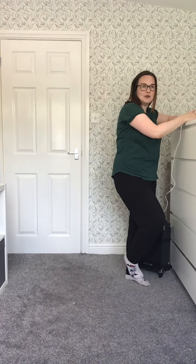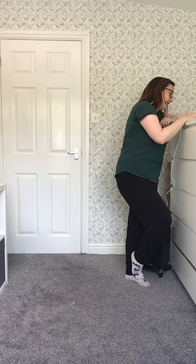Ready? 5, 6, 7, over the box. 1, 2, 3, 4. Go back, 2, 3, 4. Okay, let's just do that little bit. Oops, I'm walking into the music. Do that little section again.